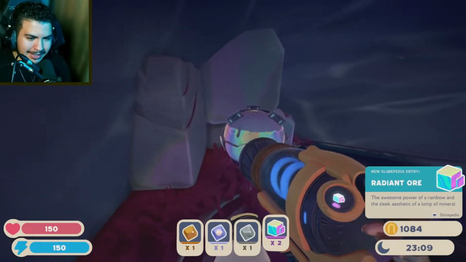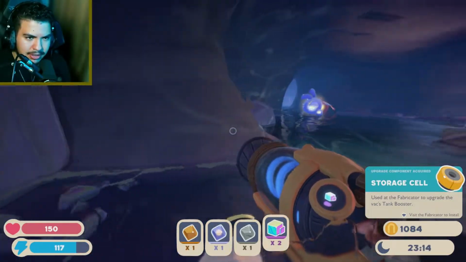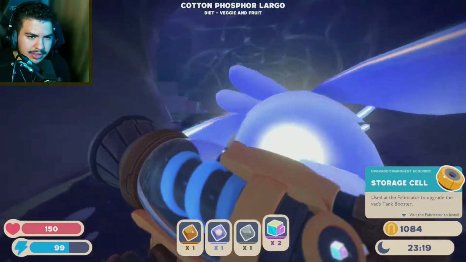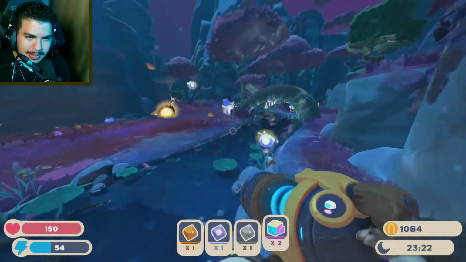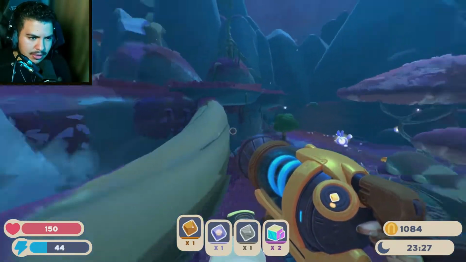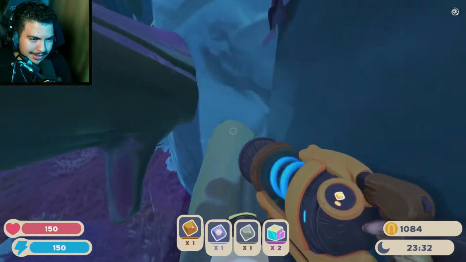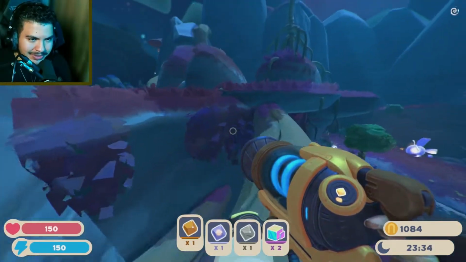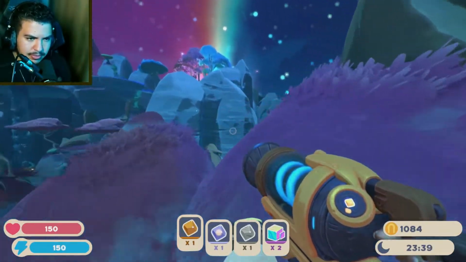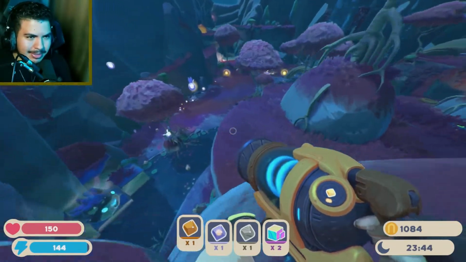Hopefully I don't die. Okay, storage cell, not bad. And then what? I cannot open this? Okay. So I guess I have to go around, and I believe that's where the honey one is, if I remember correctly. Oops, I overjumped that one. Overjumped it again. There we go. Need to go slower for my own good. Is this death? It is death. Okay. Screw it, let's go around.